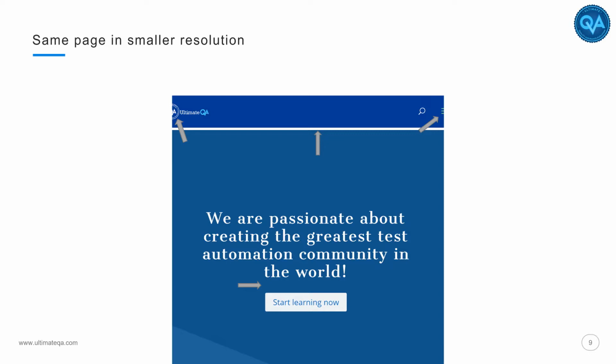Can you imagine how many thousands of lines of code it would take to check every single element for every single CSS property? It would be insane. And so that's why Applitools comes in and helps by making it extremely easy with a single method that can check an entire web page.